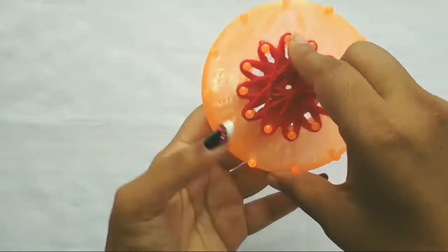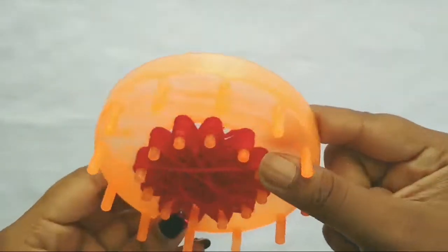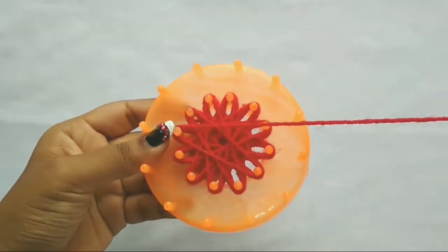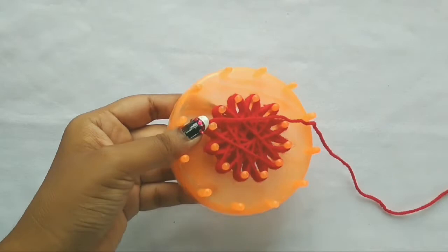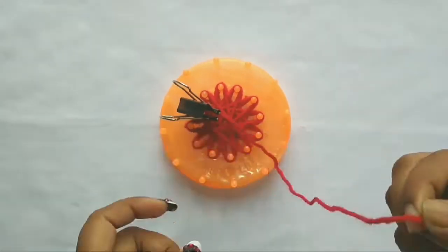I did total 7 rounds to get this volume. Much volume is not required for Rakhi. When your knitting is done, clip the ending place so that the wool can't open and destroy the whole work. Now cut the wool, leaving some.